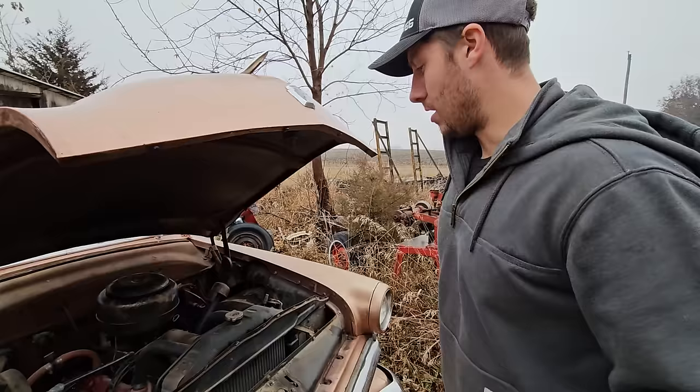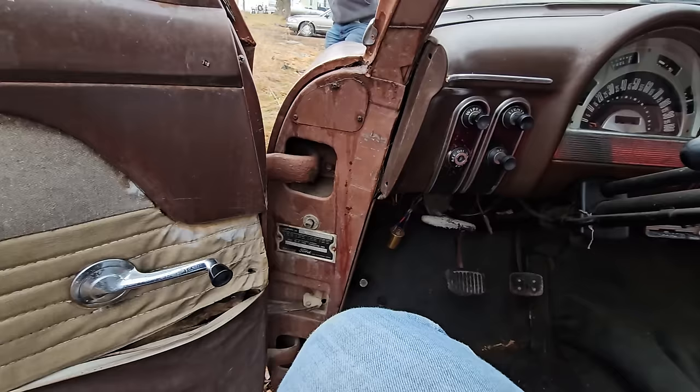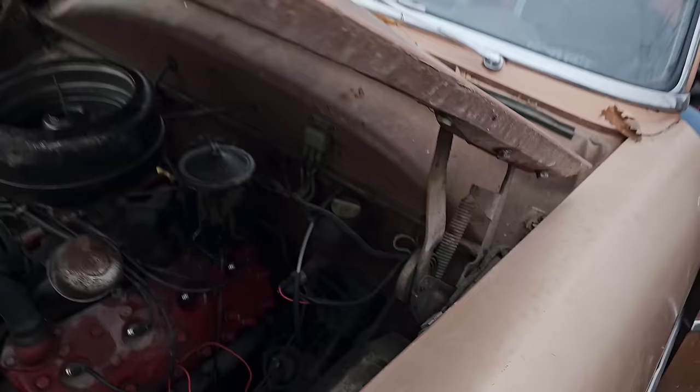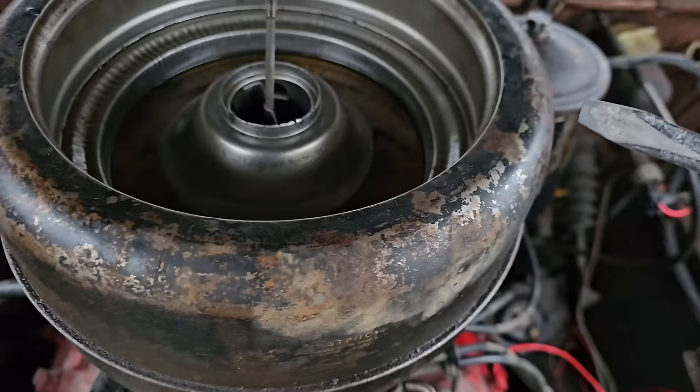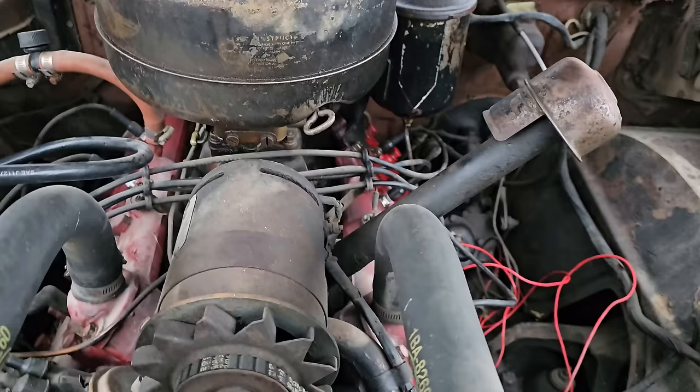I'm gonna pop the top off that distributor. I'm gonna have Alex jump on inside and give her some turning over. That's a weird place to put a key. Like here? Yeah, dude. All the way on the left side? Welcome to the old vehicles. So another way to tell that somebody actually cared for this thing, she's still got oil in the oil bath. This is the first vehicle that is damn near original that I've seen that is this well taken care of.